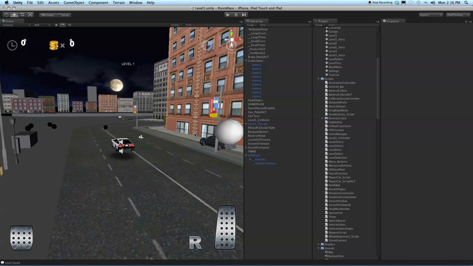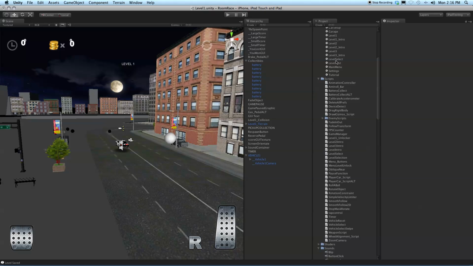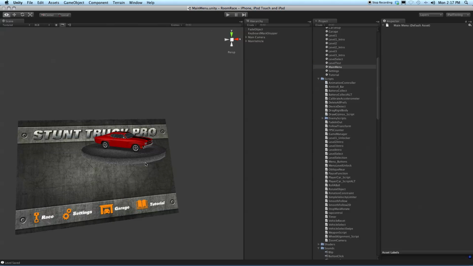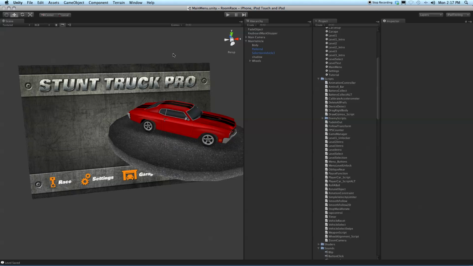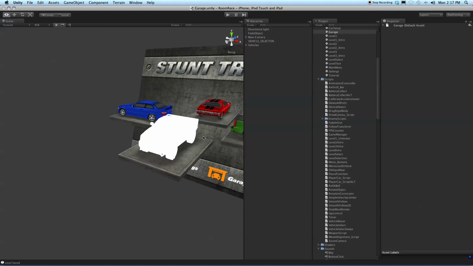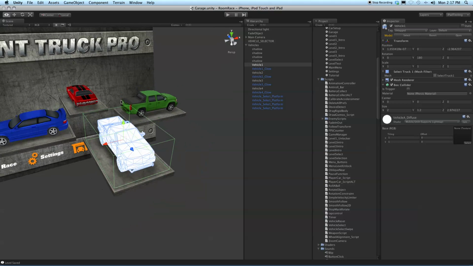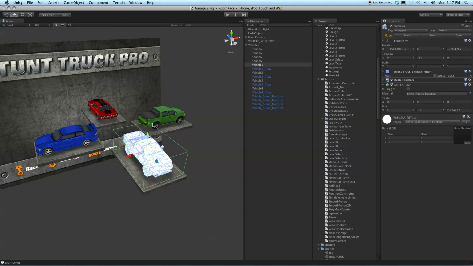So that's just the state I'm in right now, and it's really difficult being one person and trying to do all of the scripting and all of the artwork and everything like that. It's just really hard, and I'm not a programmer by profession, but I've really learned a lot, and learning how to save the game states of things has really helped me, and it will definitely help here in the garage when you select a certain vehicle, and I want to be able to instantiate or spawn that vehicle in the world that's your selected vehicle. It'll help save that information too, so you can come back and have your car that you selected before.